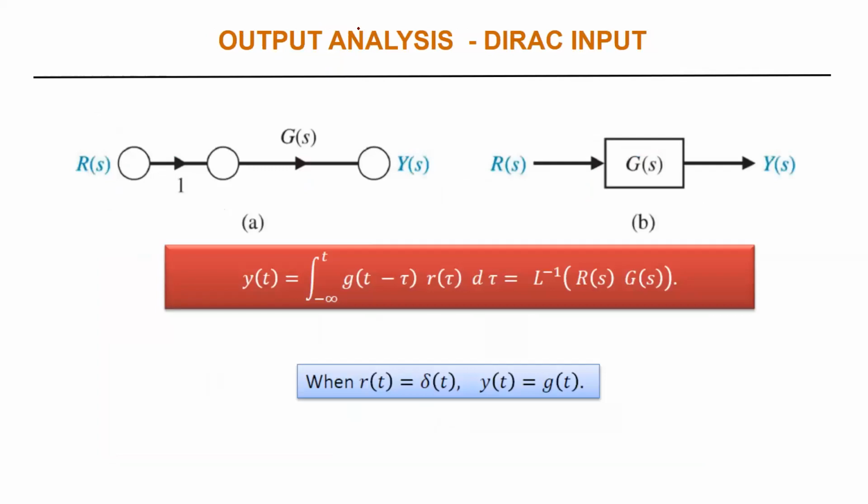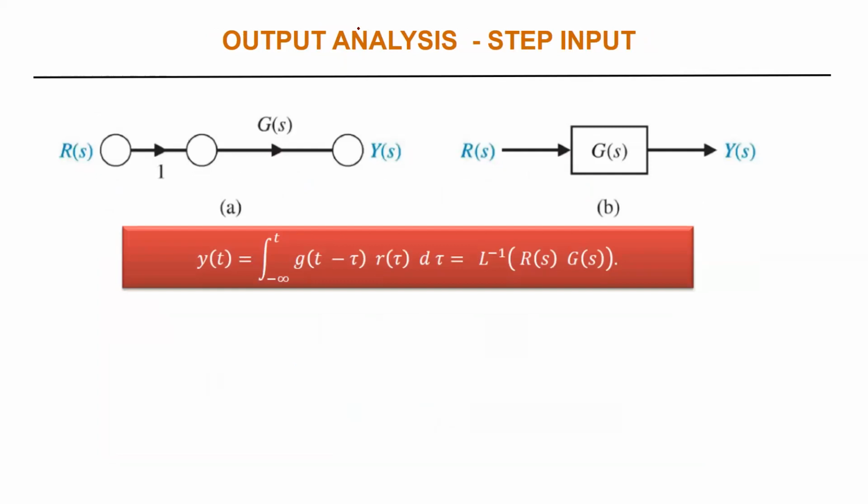We will be talking about the impulse response. If I have a system, how do I get the impulse response? How do you get the impulse response of a system? Input a delta function. Yes, your input should be a delta function. So the impulse response is the inverse Laplace of the transfer function. For the step response, either you convolve the step with the impulse response, or take the Laplace transform.